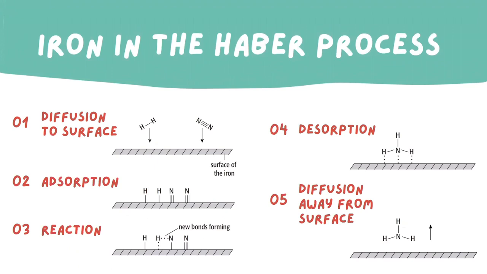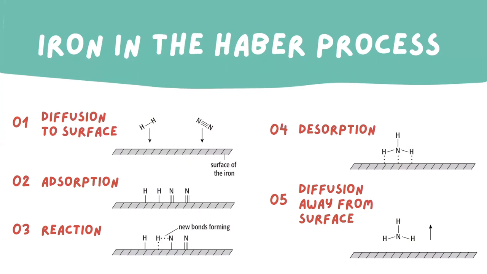Second will be adsorption, which means that the reactant molecules bond to the surface of the catalyst. Hydrogen and nitrogen diffuse with the surface of the iron, which allows them to attach and create a bond with it. The bonds between the iron catalyst and reactant molecules are stronger, to weaken the covalent bonds between the nitrogen and hydrogen molecules so that the atoms can instead react with each other. Third will be the reaction, where the new bonds will continue to form.